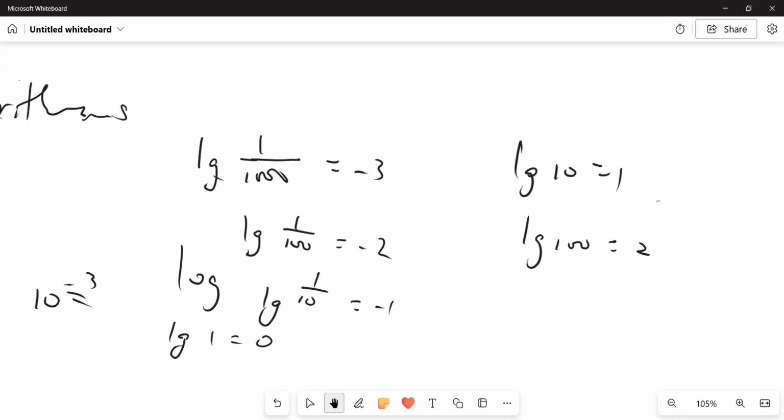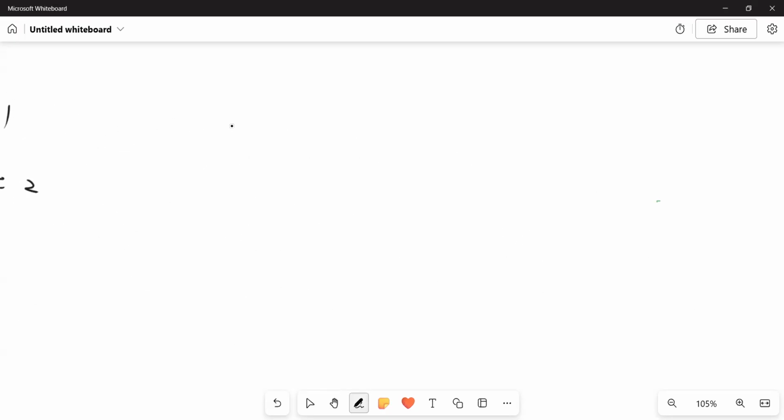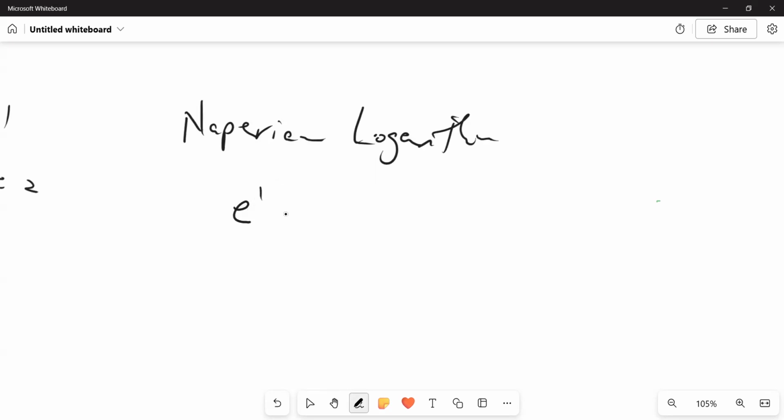Later on, they came up with something called the Napierian logarithm. Napierian. Maybe you can do some research on why they call it this logarithm, right? And that base is e, right? Somebody punch e into their calculator, e to the 1 power, and see what it is. They found this number e to be occurring naturally in nature then, right?